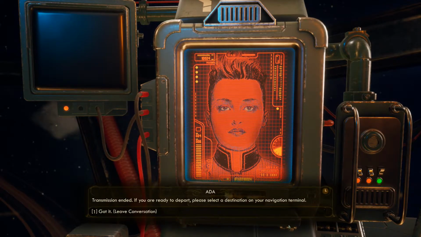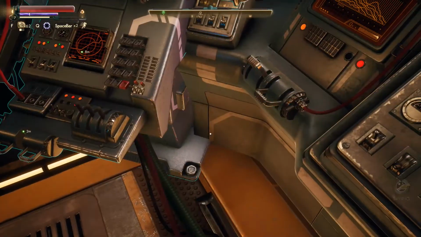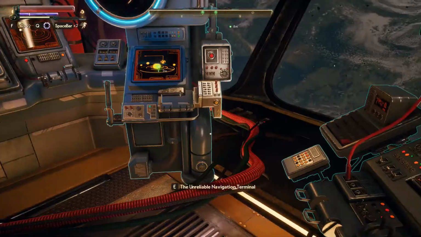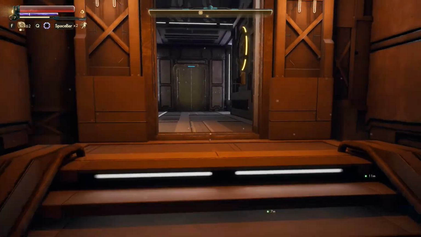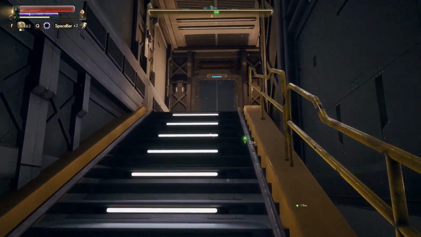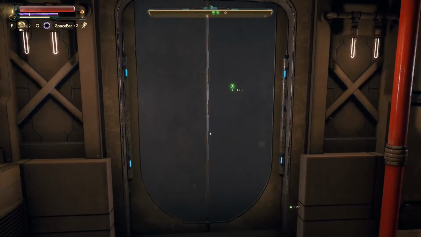All right, well, I got it, but I'm not ready yet. Okay, so that's Ada, and that's the navigation terminal there. I'm assuming, because it's lit up. Let's go check the ship out. I want to find my quarters. Captain's quarters.